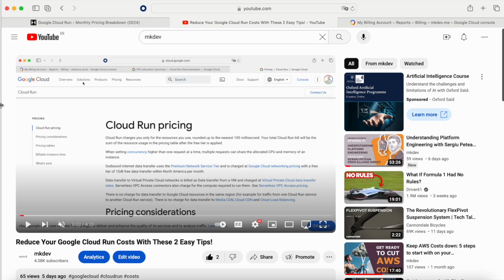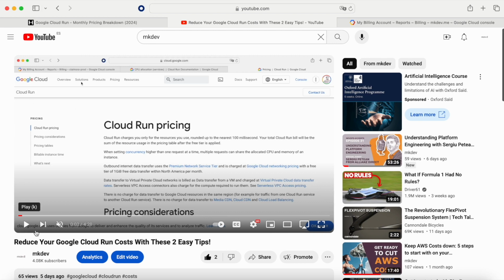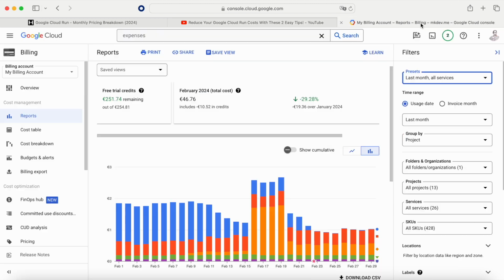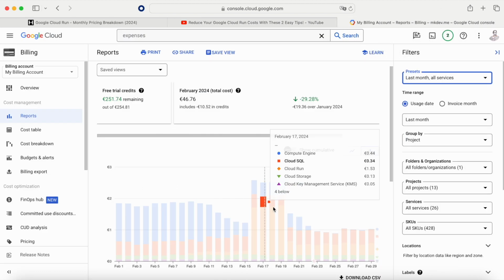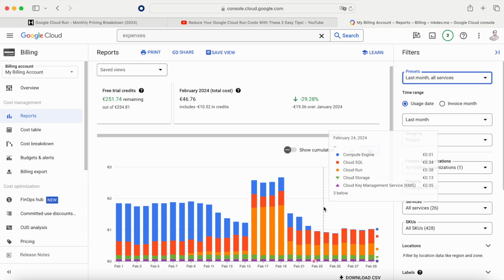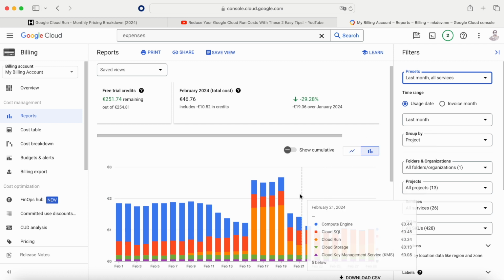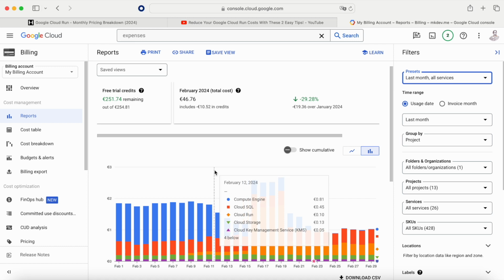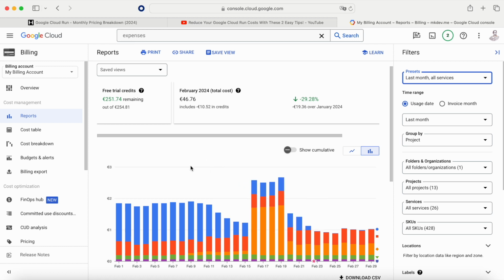Hello! As you remember in our previous video, we were talking about how to reduce the cost in our Google Cloud environment. We were working with our different Cloud Run environments and we were able to reduce, as you can see here, all the expenses that we had. But there was a moment when we explained that there is a way, when we set up our Cloud Run, of telling if we want to use our Cloud Run CPU all the time connected, or we want to connect the CPU only when we want to use it.